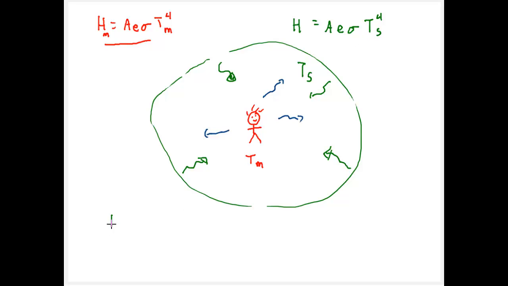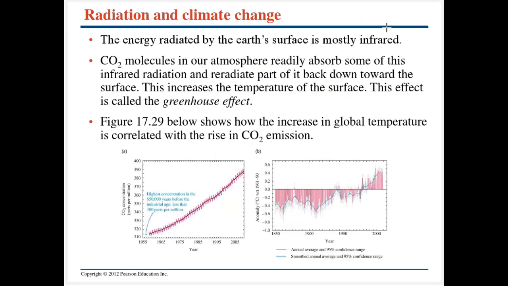So we can now write the net heat flow out of the man to be equal to the area of the man, the emissivity, Stefan-Boltzmann constant, and then the temperature of the man to the fourth, minus how much he absorbs back from his surroundings, so T to the fourth of the surroundings. You can kind of see if he's at the same temperature as his surroundings, the net heat flow out of the man is going to be 0.